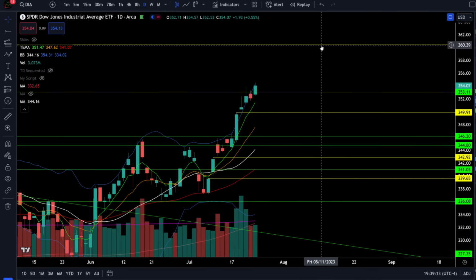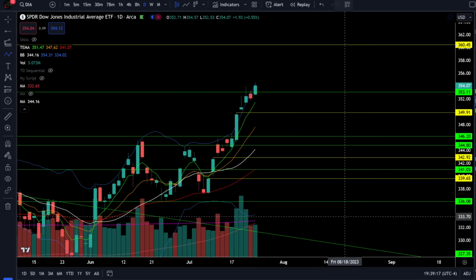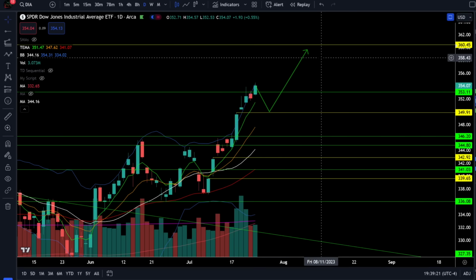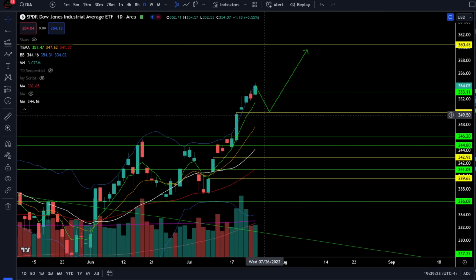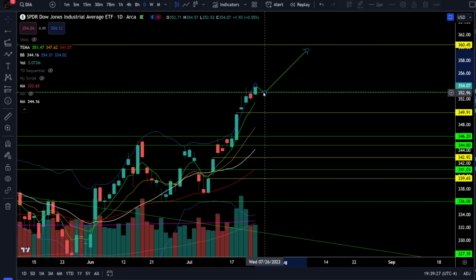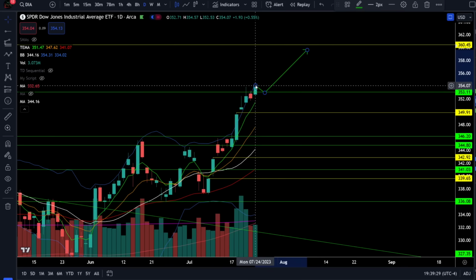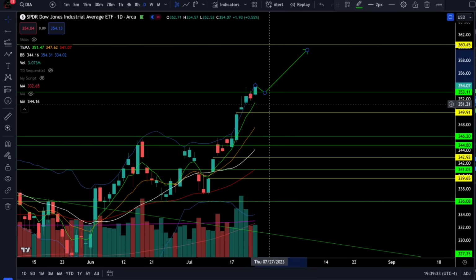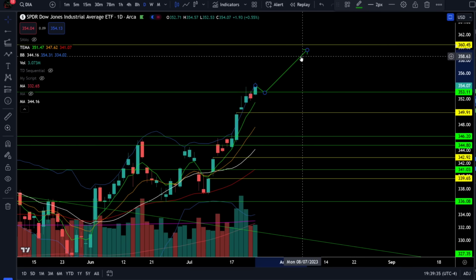So the Dow Jones is looking very bullish, but that does not mean we just go up in a straight line. There's always the possibility we get pullbacks to higher lows before higher highs. And the most obvious higher low right now would be that gap fill just below 350. However, we did just break out above resistance at 353. So if the bulls can hold this breakout, we may not go fill that gap until a later date, which means we could keep rising towards the previous all-time high.